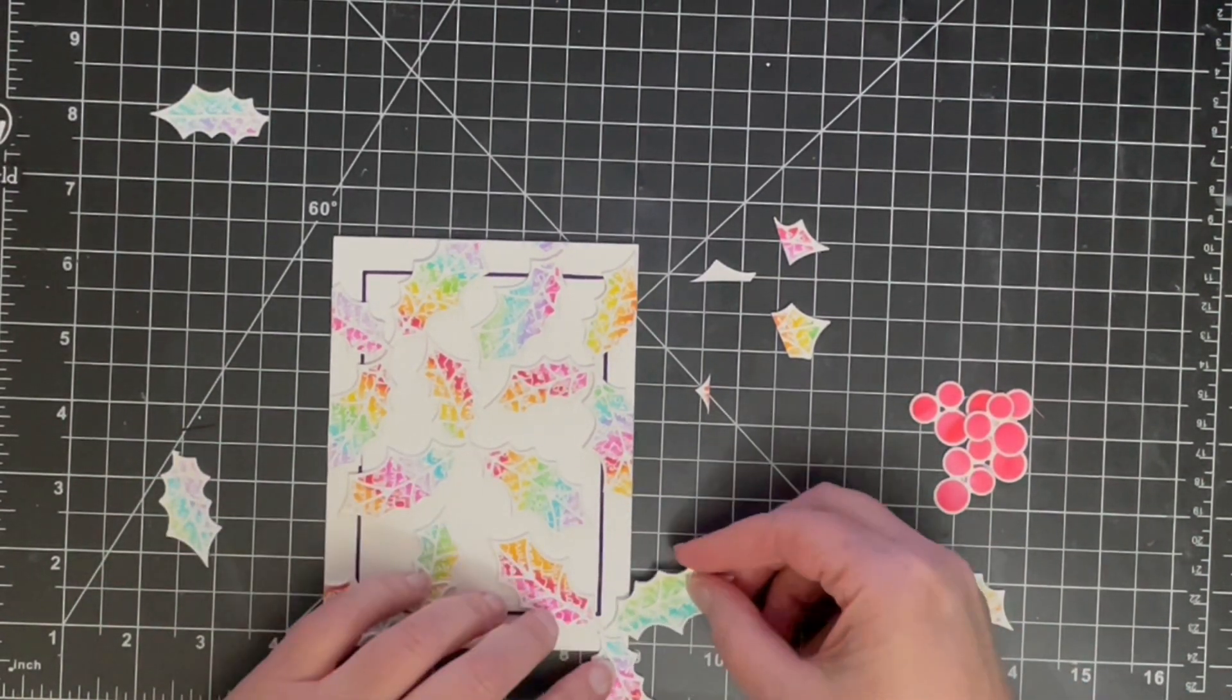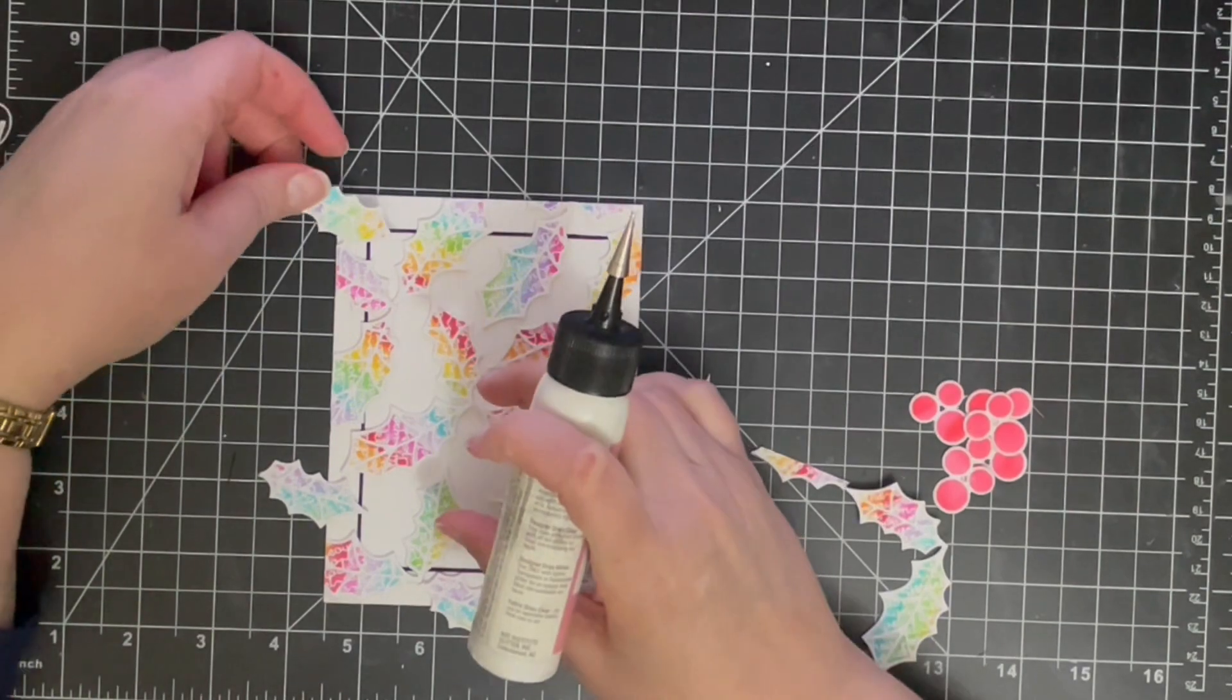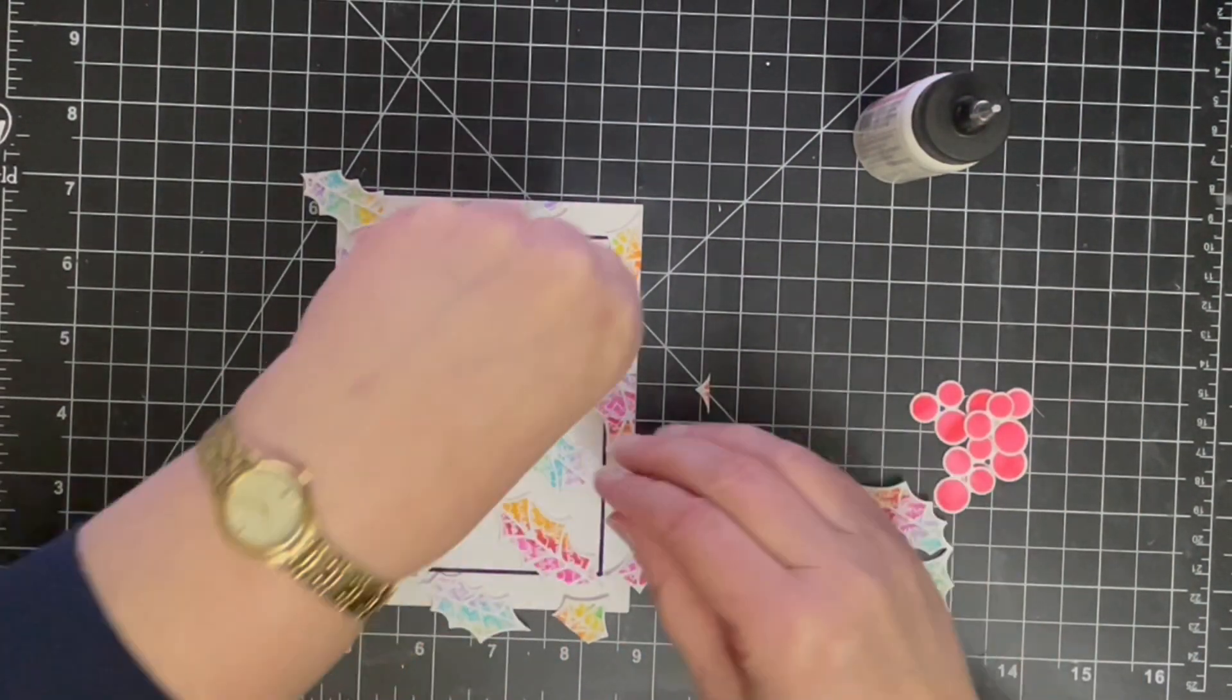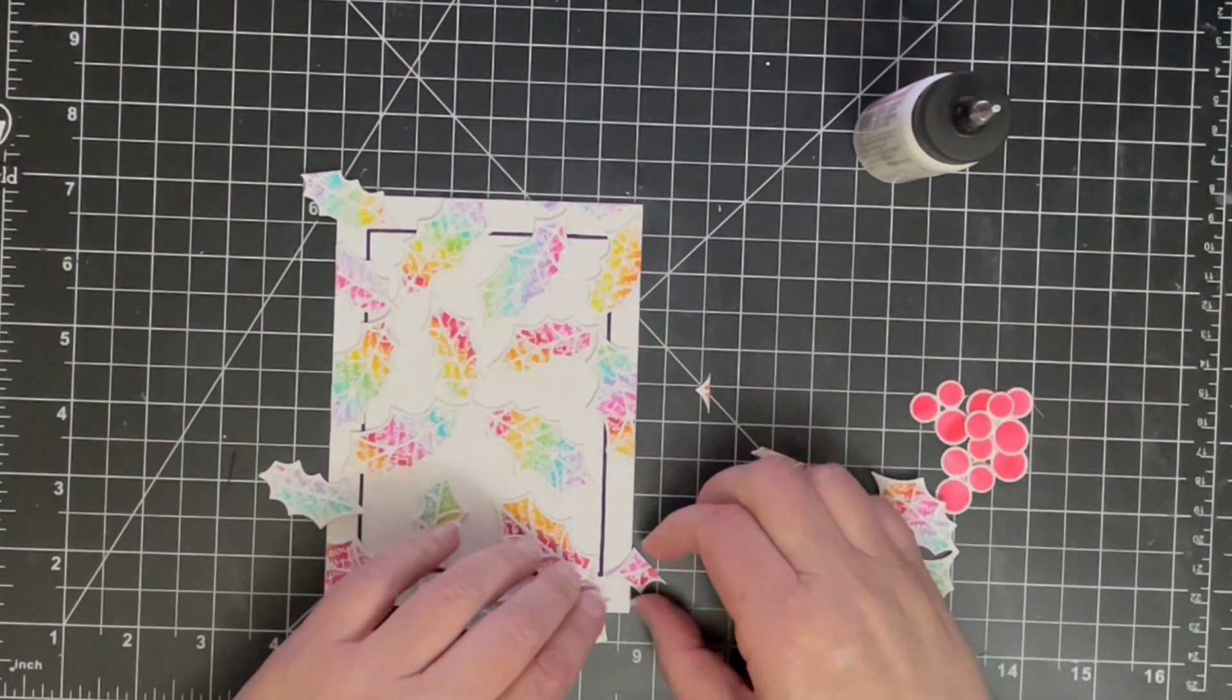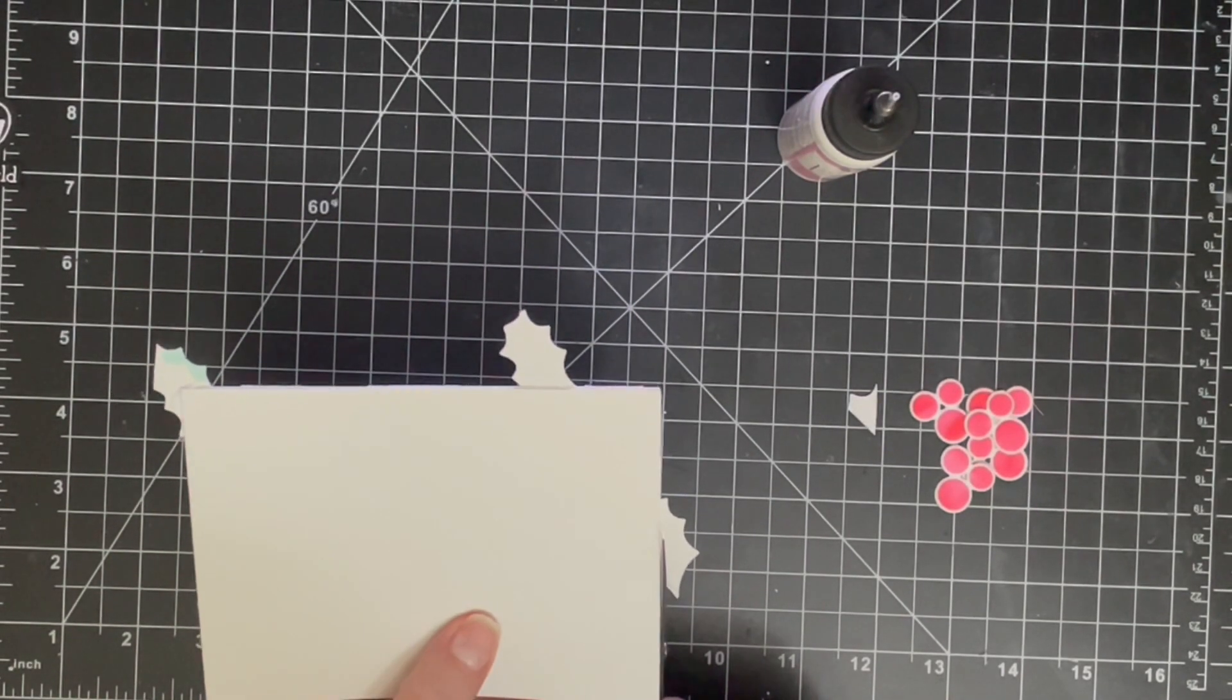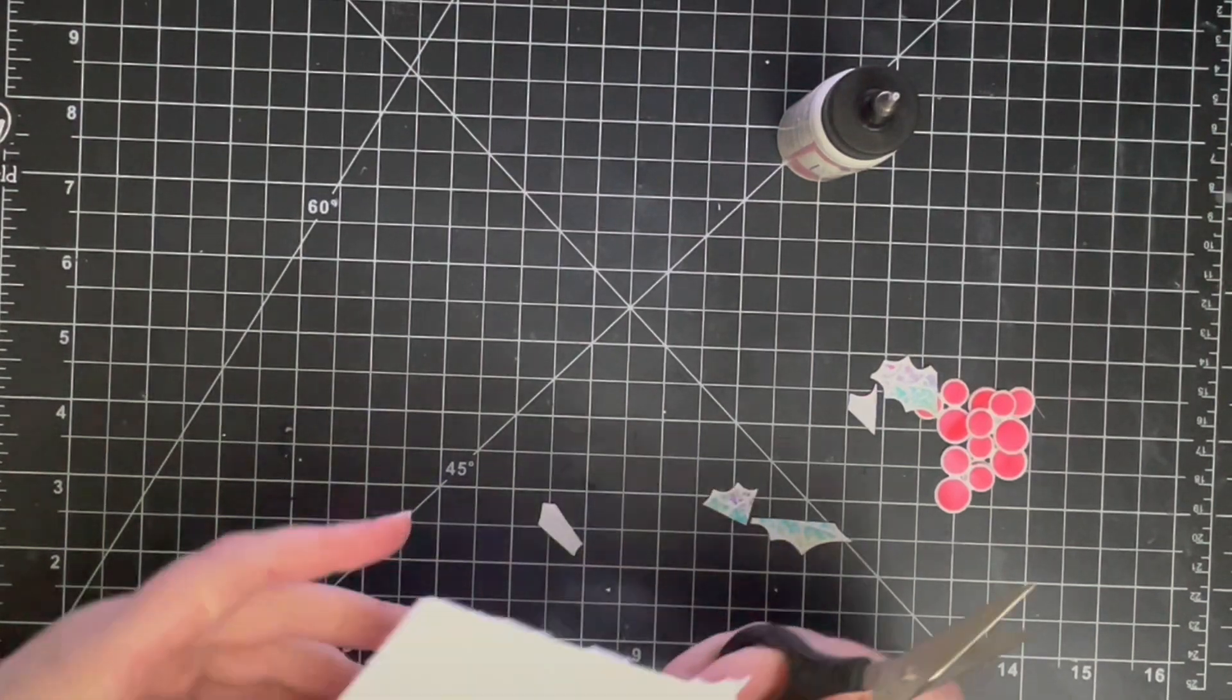Now I actually did have a couple of intact leaves, like whole leaves, left over, so I use some of those as well just to make sure that the card front was really well covered and I didn't have any bald spots anywhere on my card. See, I've even used this tiny little piece here, and I'm just going to line it up so that cut edge is now lined up right on the very edge of my white card base. All right, so once I've got those, again cutting off the edge to make sure I don't have any overhanging bits, and I'm going to be starting with the holly berries now.